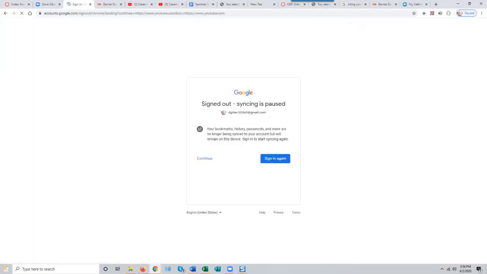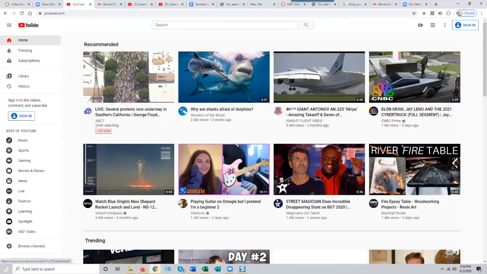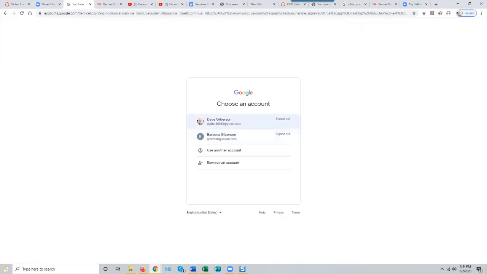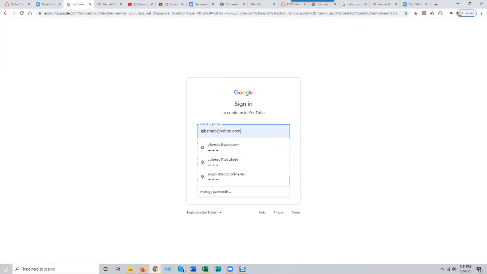When you come into YouTube, I have to tell it, yeah, I really don't want to log out. There'll be this sign in button up here in the upper right. If you haven't logged into YouTube before, click sign in, and you'll get this prompt, where you'll be prompted to sign in with your email and your password that's associated with your Gmail or your Google Docs account.